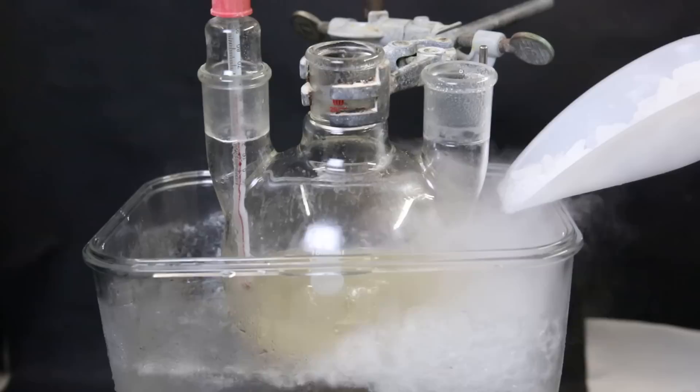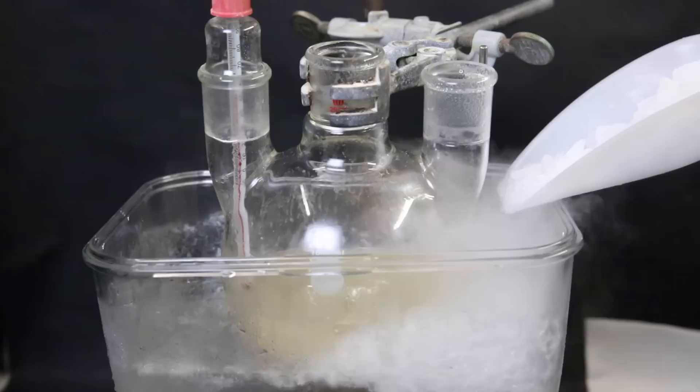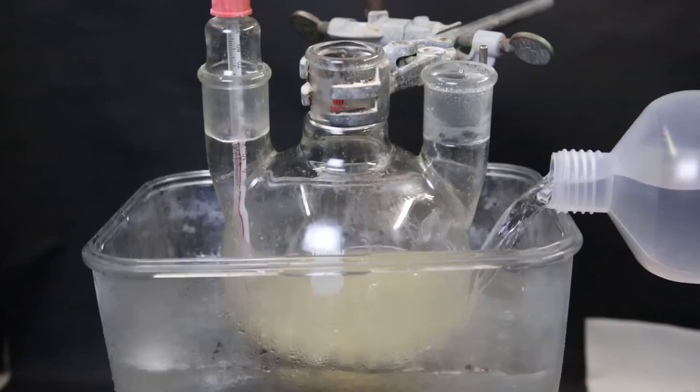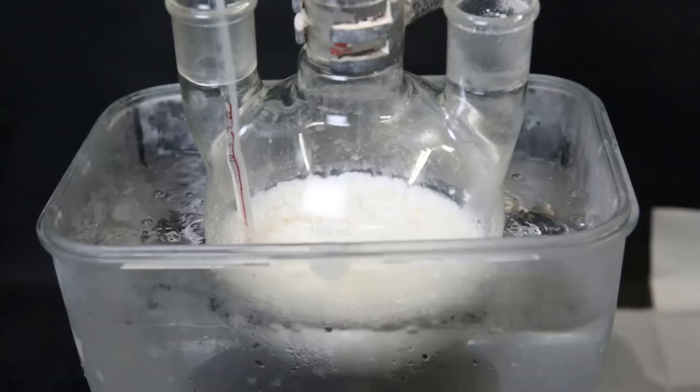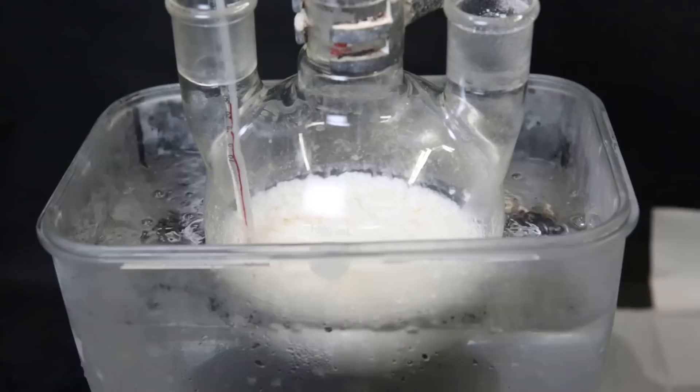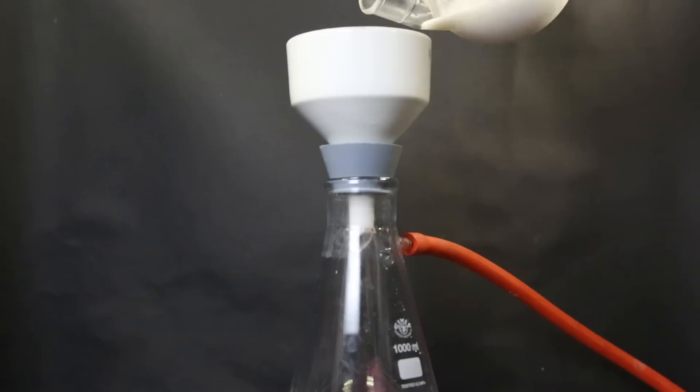Now to precipitate out the phenylboronic acid, I have to cool it down. So while stirring, I set it back into the acetone bath and start adding dry ice to cool it down. I added more acetone and we can see the mixture becoming more and more cloudy. After a short while, the whole mixture turns white and so much product precipitates out that it has become a solid and cannot be stirred. I leave it to cool down for a little while longer and then start a vacuum filtration. So through the filter, I poured all of the mixture, but it is quite difficult since it's mostly a solid.